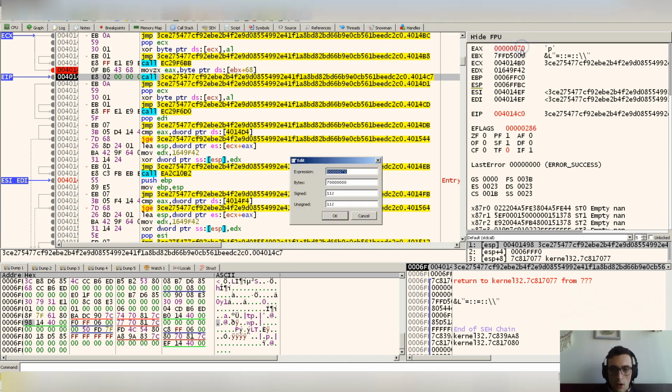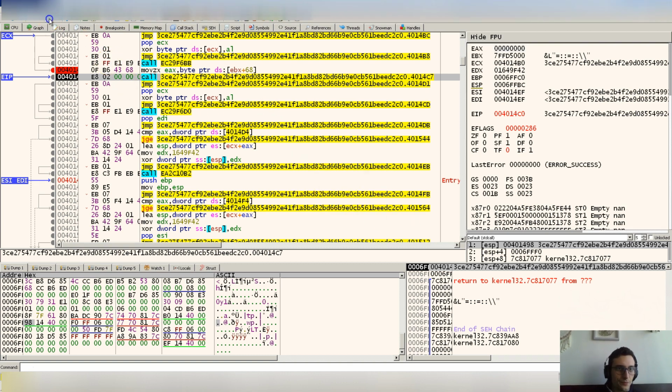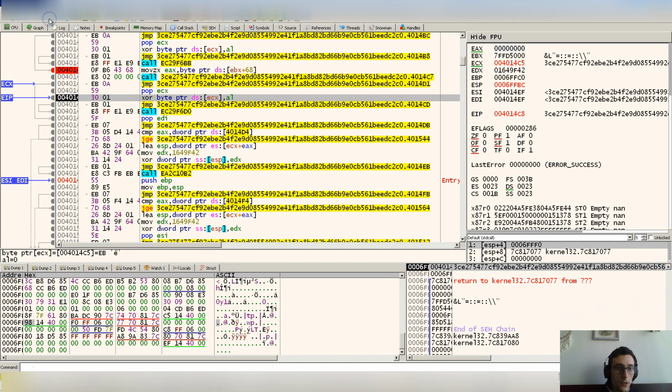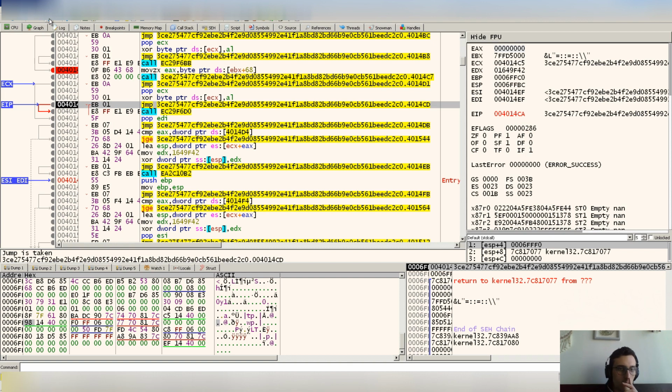God, it's horrible when you're recording and debugging. You're so stressed. Cool. And then we do the same thing again. If we get 0, then we will jump to the correct version, because we've been jumping in ECX, if you remember.